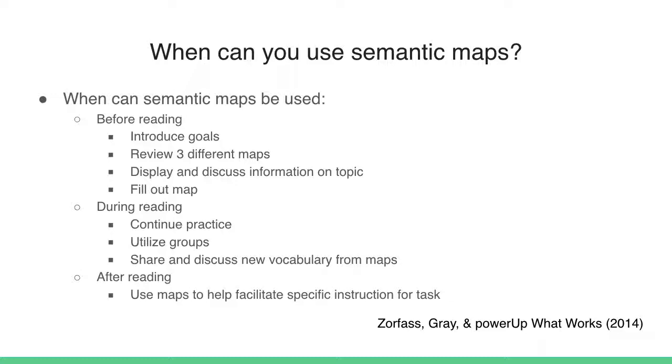Next, they want to display and discuss the website on Abraham Lincoln specifically in this article. So in the classroom, they're going to pull up the website. They're going to look at all the information that's listed on there about Abraham Lincoln. And then they're going to have a class discussion. They're going to discuss what they saw, what they read, all the different things on this website. Then they're going to invite students to fill out the maps with words, definitions, and images.